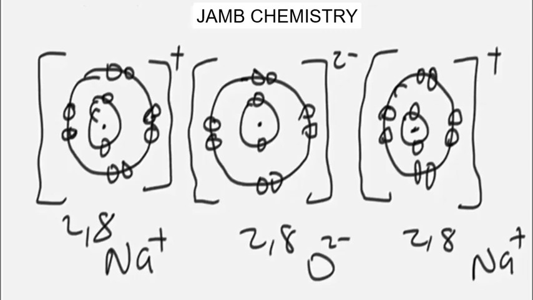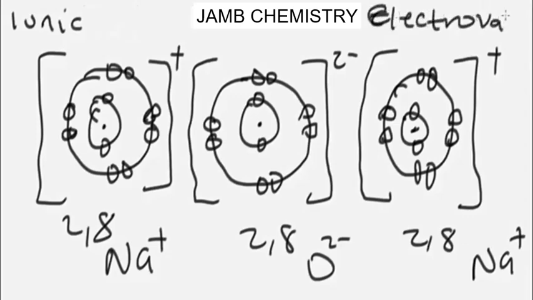Before I call it a class, let's look at the basic features of ionic compounds. One of the characteristics of ionic compounds is that they form ions and not molecules. Note that another name for ionic compound is electrovalent compound. Whether I call it ionic compound or you call it electrovalent compound, just like here, this is sodium oxide. Either of the names is correct.